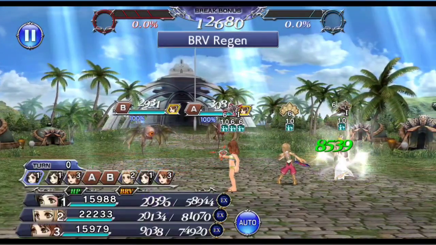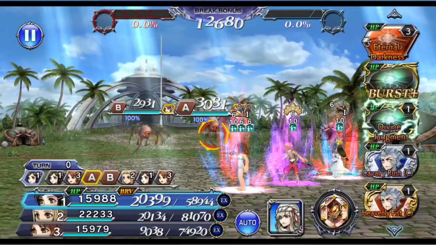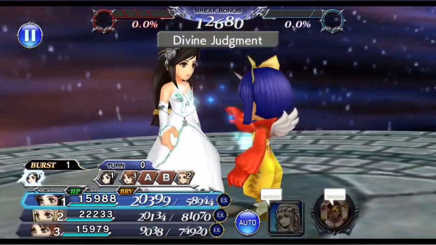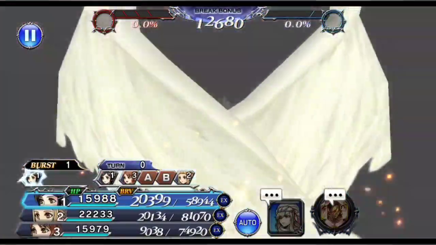Hey guys, this is another run on Act 3 Chapter 8.1 in DFFOO Global. This setup is perfect for you if you decided to skip the Kain banner in case you are hoping to hold out for a future FR, because this setup uses a friend Kain with FR and BT.